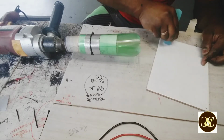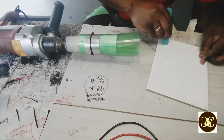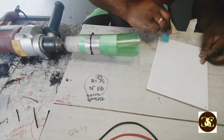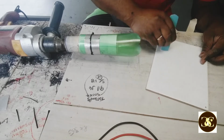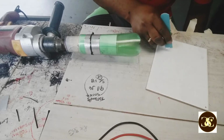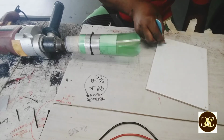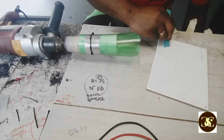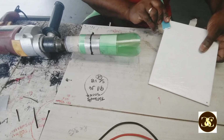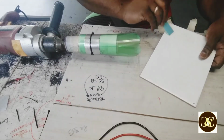And I mix this one till it turns white, not clear. When it turns white, it dries quicker, and when you cure it, it's stronger. If you mix it too clear, when it dries it doesn't dry that hard. It has a rubbery feel, like really thin rubber. You touch it with a finger and it just comes apart. It's not bonding. So you have to mix it well for it to bond. Mix it until it looks white, not clear.